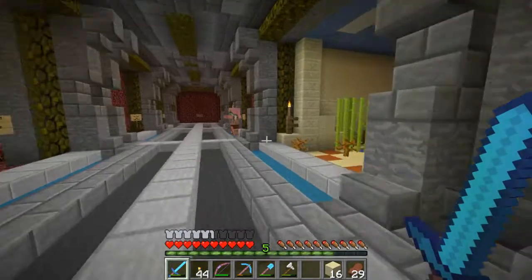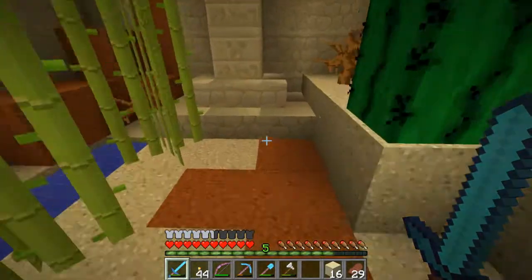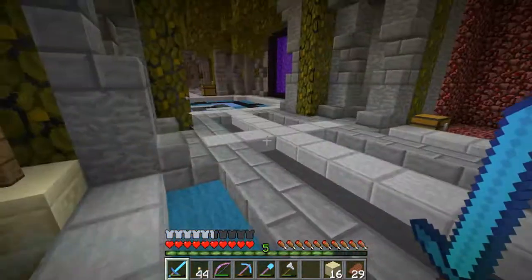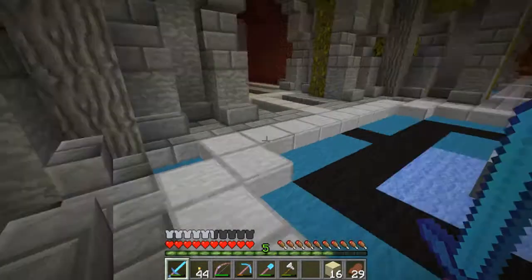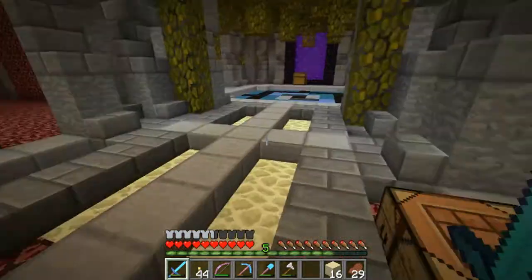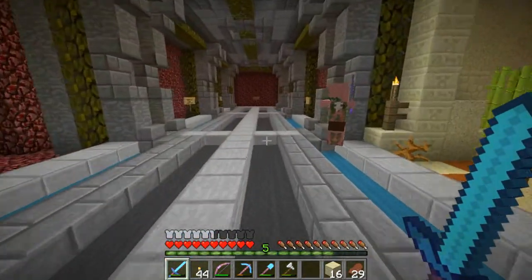But yeah, so I don't know what to do really, because underneath, like here, underneath this area here, it's just a drop straight down for, I don't know, 20, 30 blocks or something. So I don't know if we can actually see it. Well, here, let's go down these stairs and I'll show you what I'm talking about.